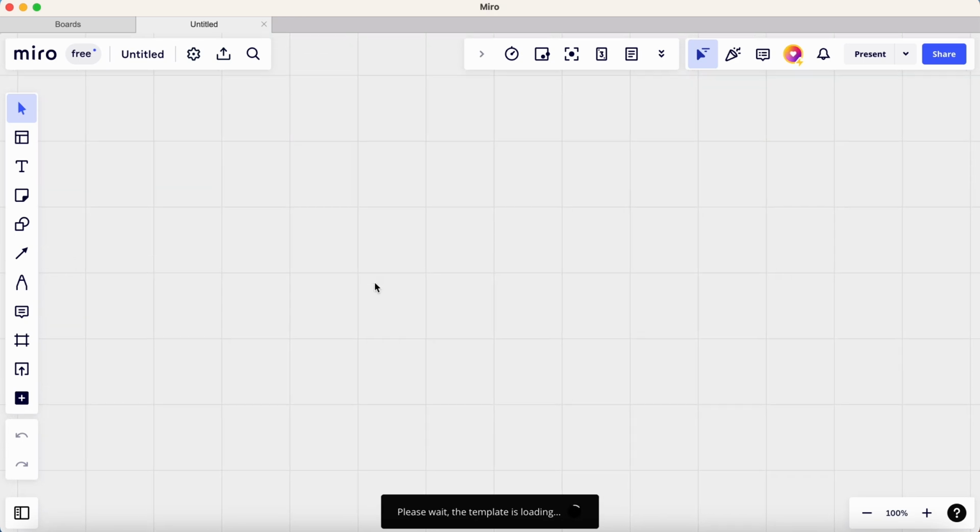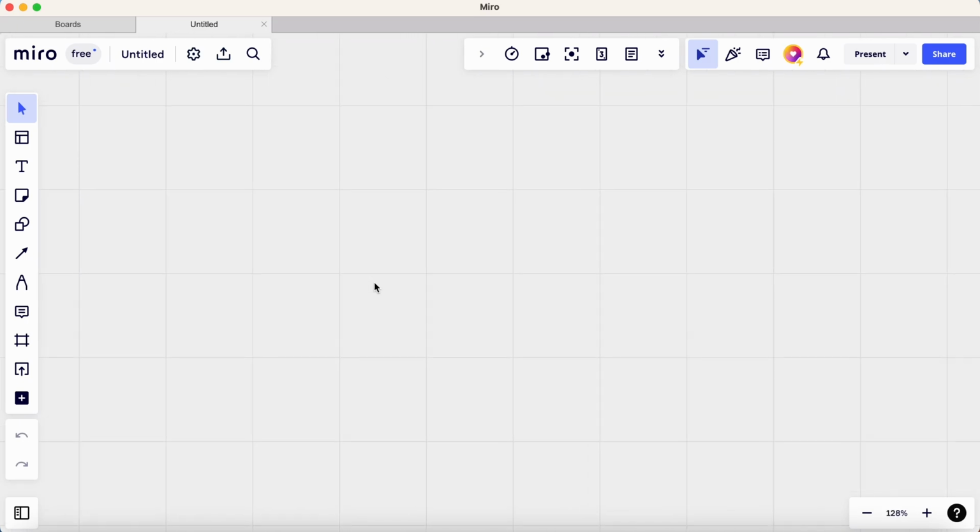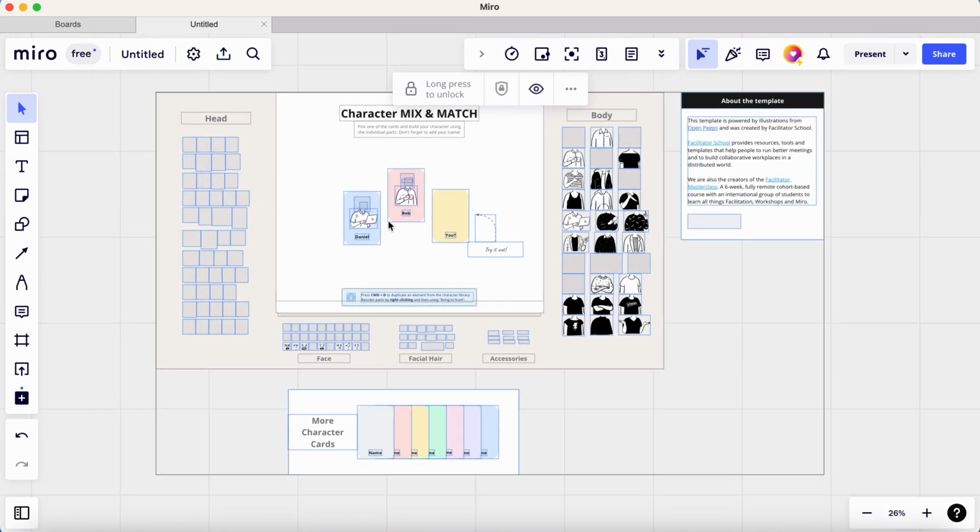So you could use this several ways. The ways that I'm going to be talking about today are how you can use the regular template, how to navigate through it, but also how you can use this in a way where you want to present your work to clients or anything like that.